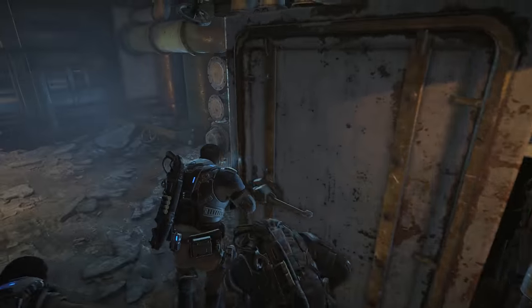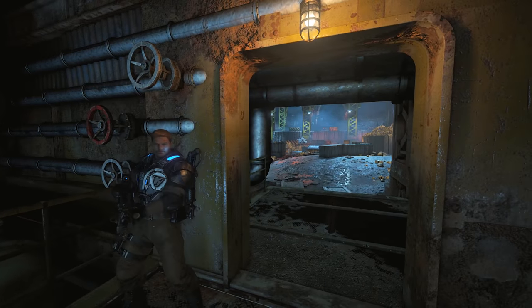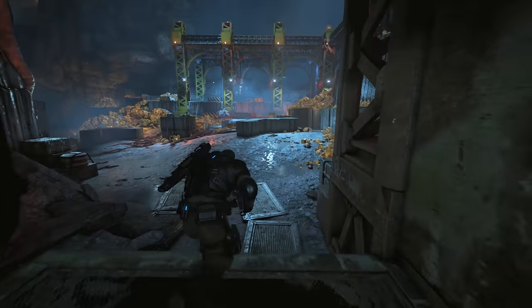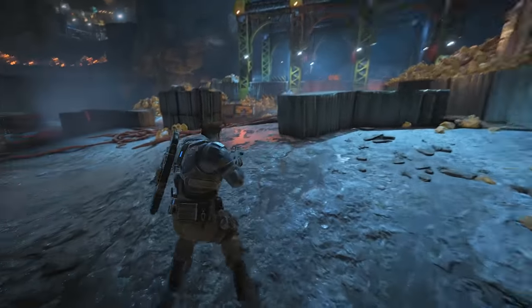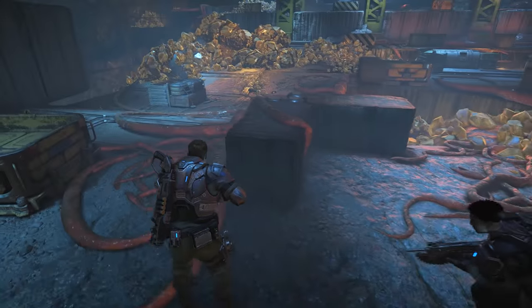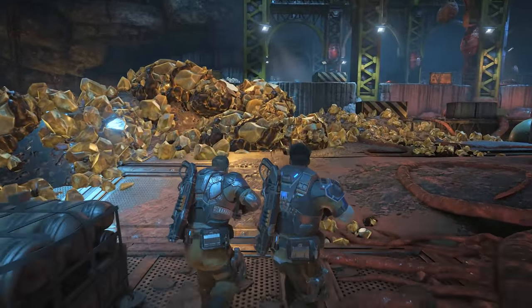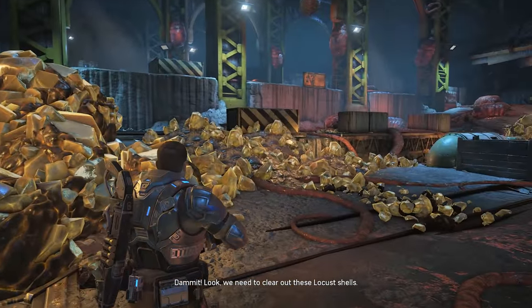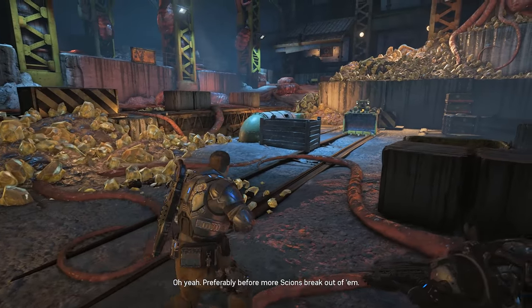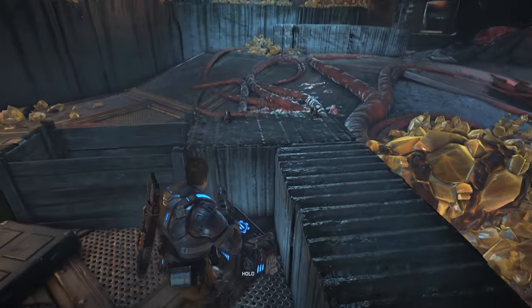It's this way. And it is looking nice. The heck? More of that golden stuff. Damn it. Looks like we need to clear out these locust shells. Oh yeah. Preferably before more Scions break out. Power armor time.